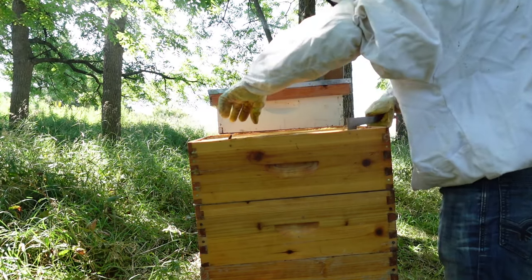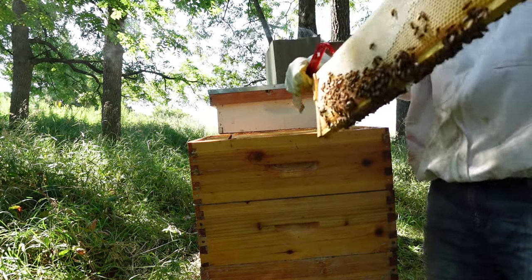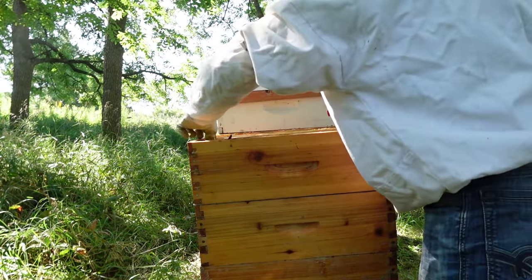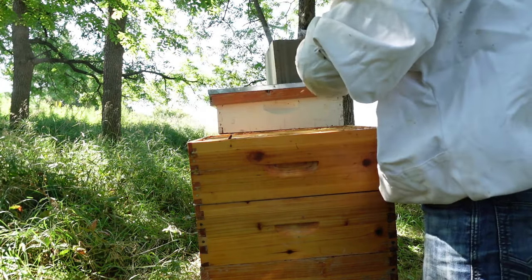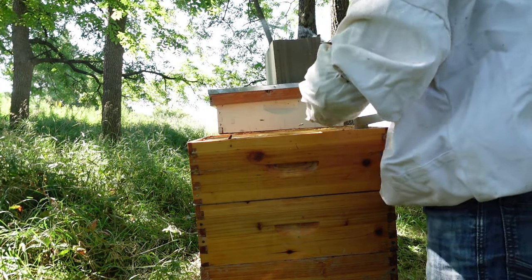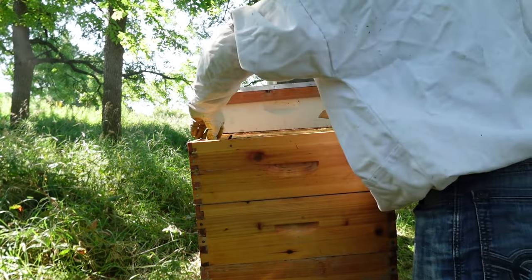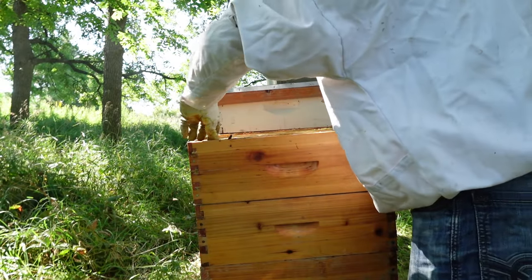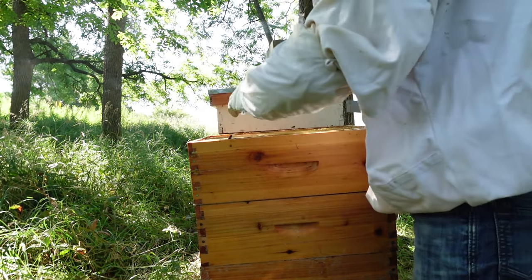This one is very full. It's a good frame, looks really good. All right, so based on that, I could steal another frame or two of honey from these guys, but doesn't seem like it's worth it.